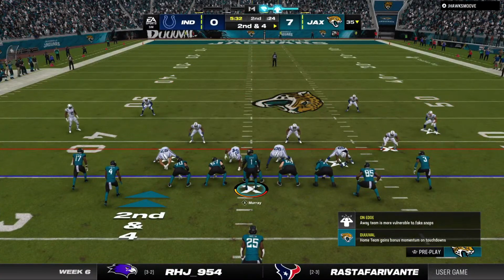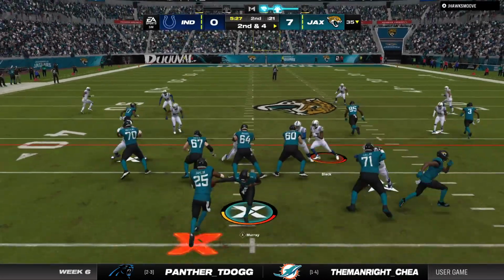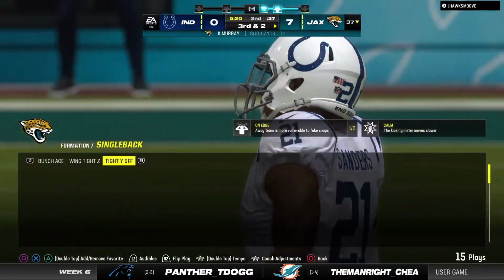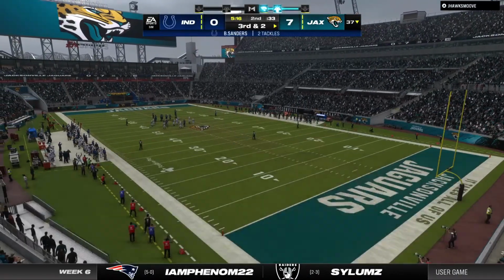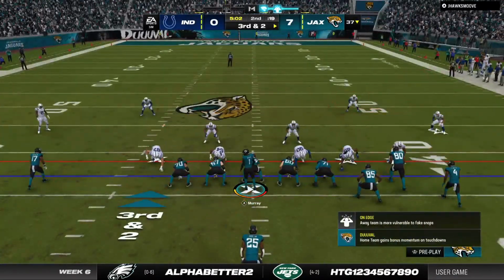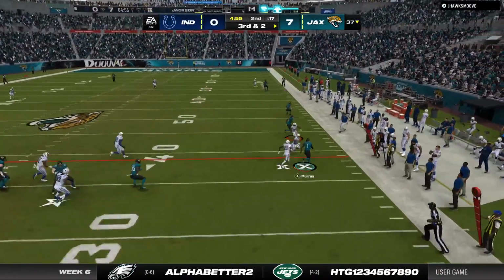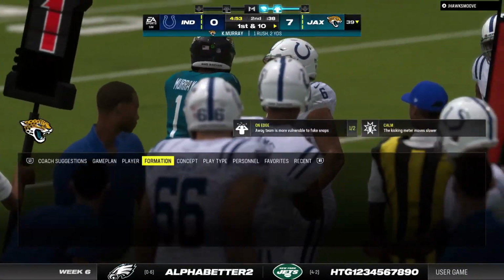From the 35, back to work on 2nd and 4. Flowers going to go in motion right. Quick hitter here, it's complete. Only able to gain a couple there. And it makes it 3rd down and 2 yards to go. They'll come to the line, needing only 2 yards to gain the first here. Now Murray, he bootlegs it. He'll buy some time right. The improvisation gets him only a couple, but that's all he needed.